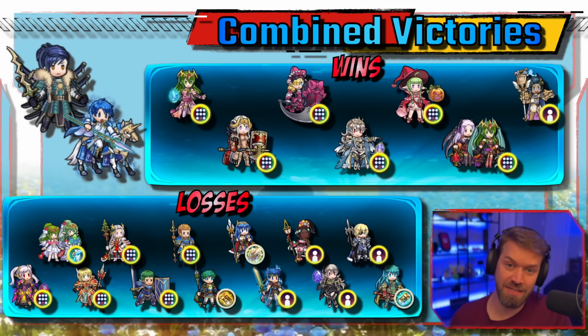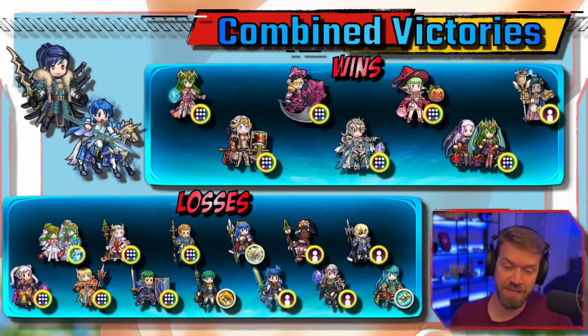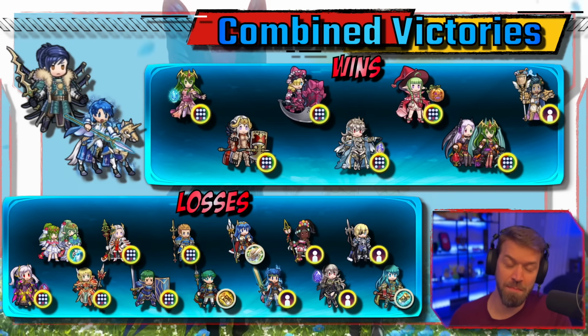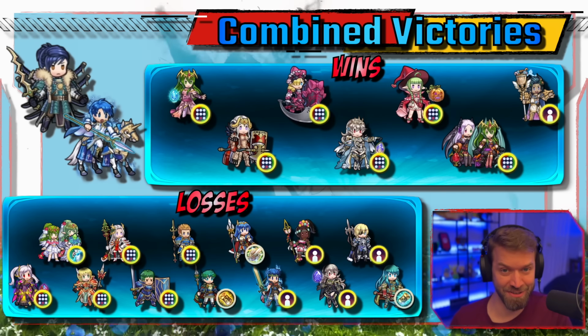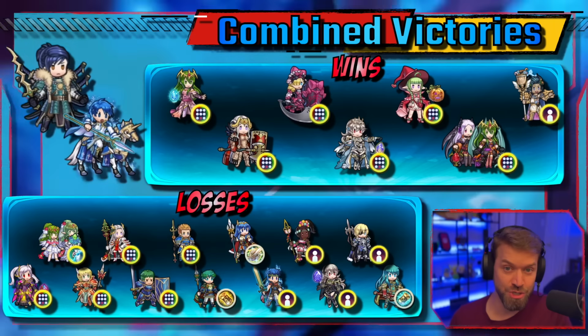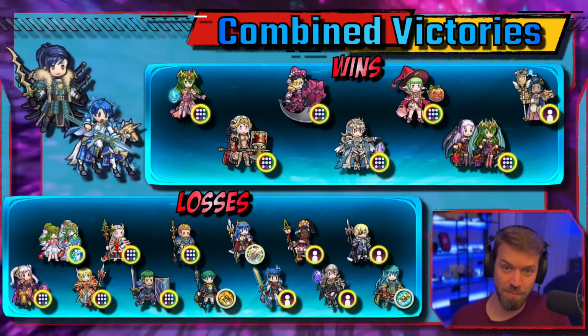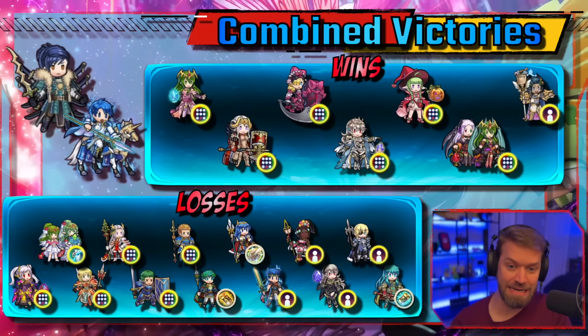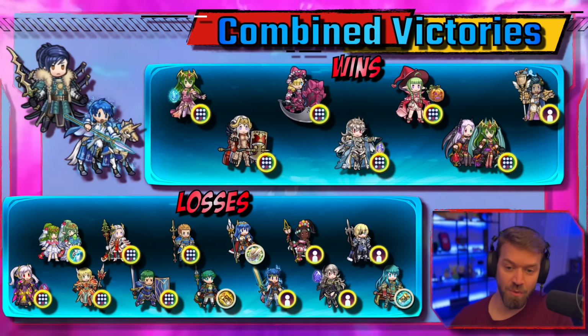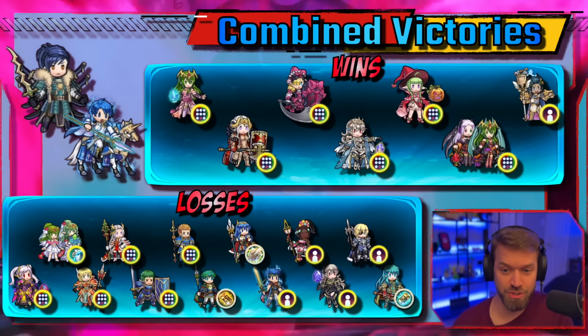I want you to pay attention to Brave Edelgard, because she is about to be a Forma, and you're about to be able to get Shield Fighter on her. That is a huge win and something you should target if you're having trouble in the game right now. Edelgard just keeps winning. The other one, again, Brave Corrin was a huge surprise.